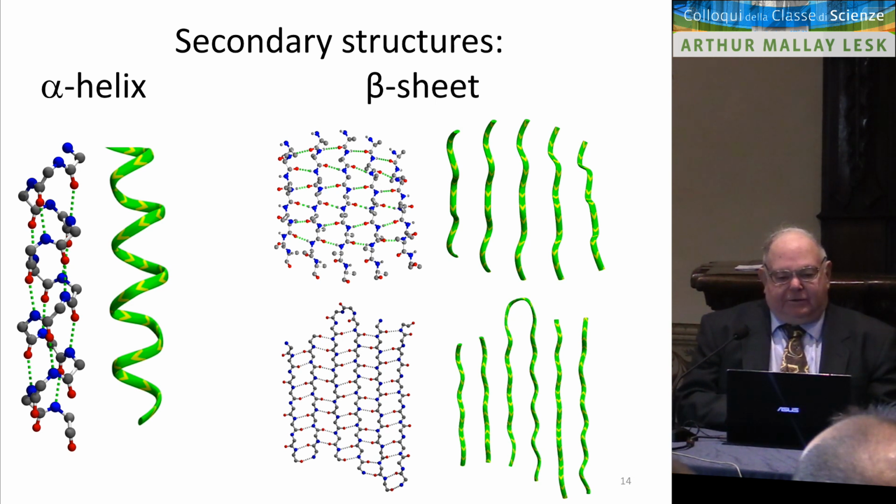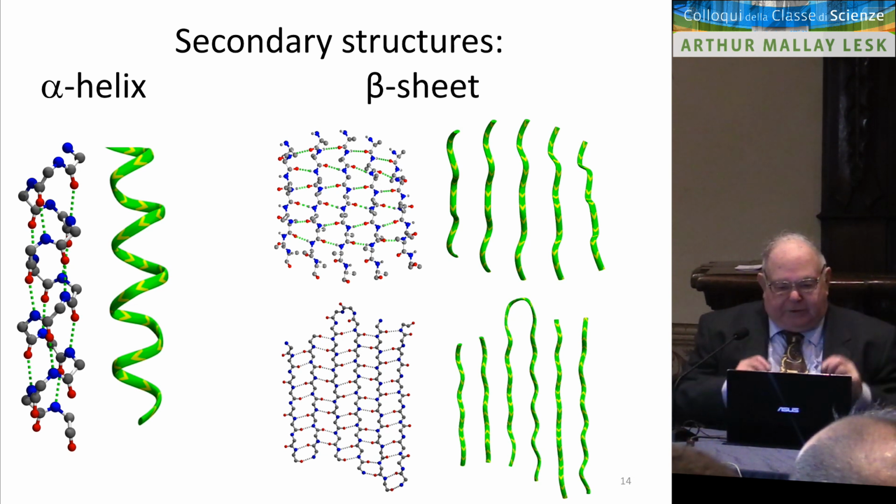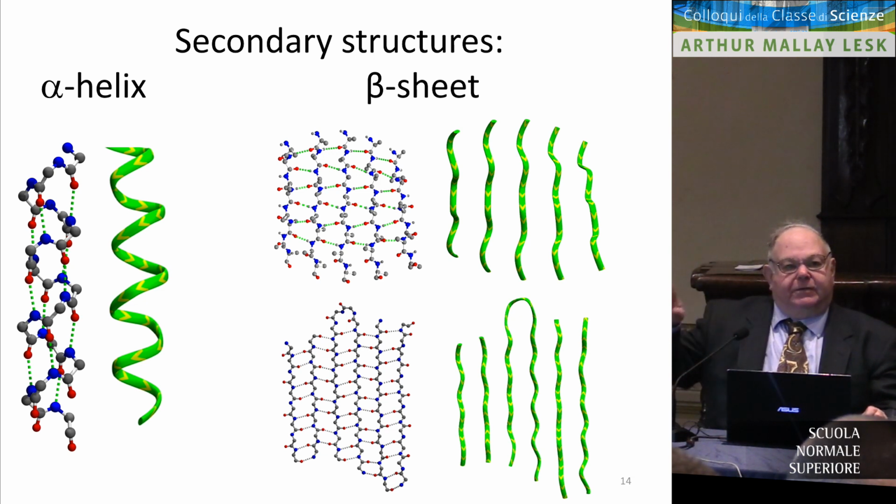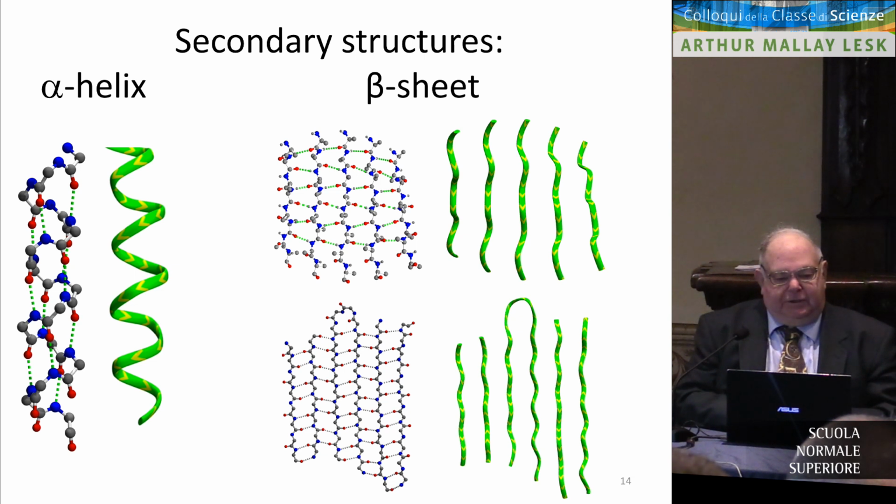Now in these pictures, the chevrons show you the direction of the chain. So if you look closely, you can see on the upper right that all the strands are parallel. They're all pointing up or down, I can't see which. And that gives rise to a characteristic hydrogen bonding pattern. In the lower right, the strands alternate up, down, up, down, up, down. That's called an antiparallel beta sheet. And you can see it gives rise to a different pattern of hydrogen bonding. You can also have mixed sheets, but these are the two extremes.